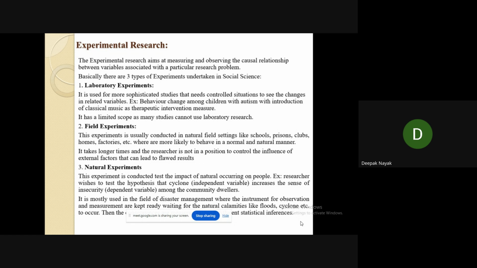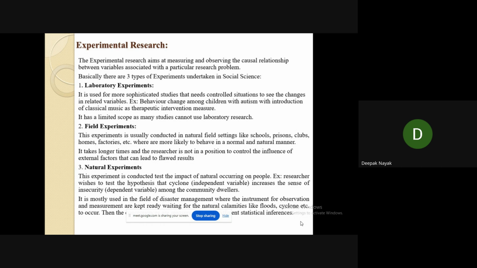Prior to that, I want to tell, in experimental research, what are the forms of research, what are the designs usually used in social science research experiments. Actually, experiment is particularly associated with research in natural science, but of late, this experiment also has been adopted in social science research with adequate cautions. So in social science as well, laboratory experiments are conducted. What are the different experiments conducted in social science research?